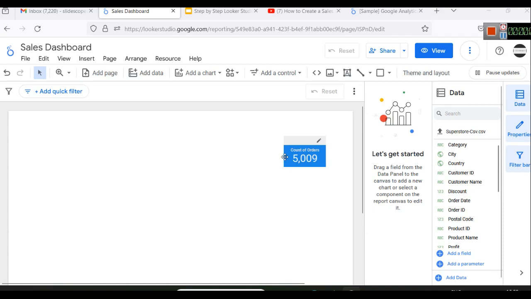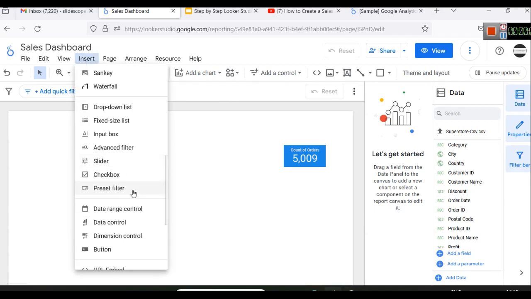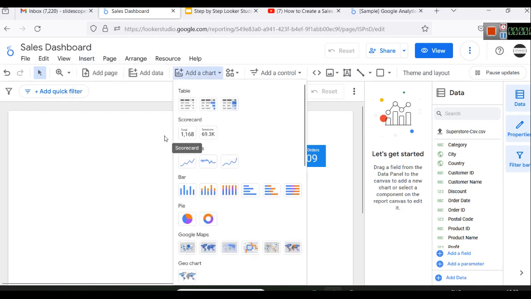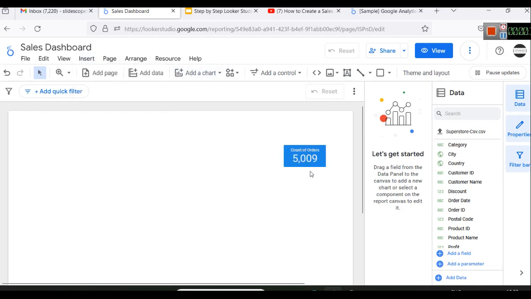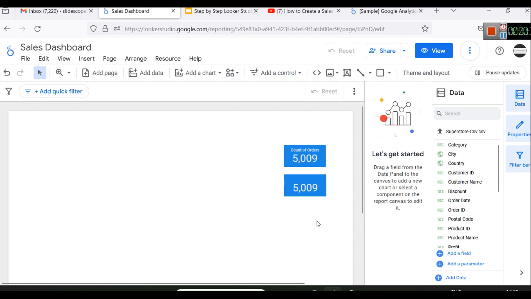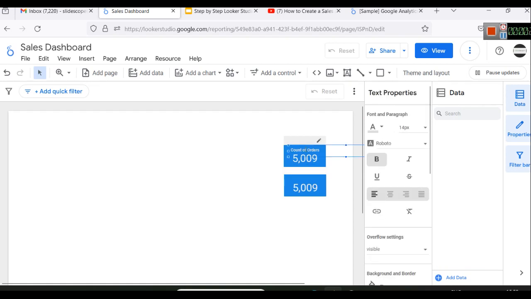Now similarly, either we can again insert text and insert a chart from here, or we can copy this and paste this, so the same styling will be copied. We can copy this also because we have styled it.